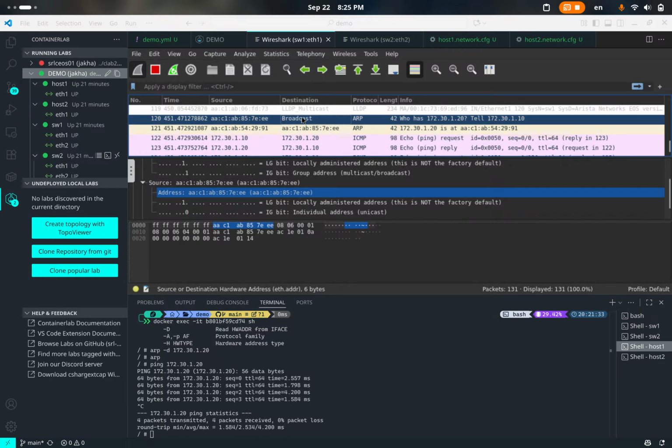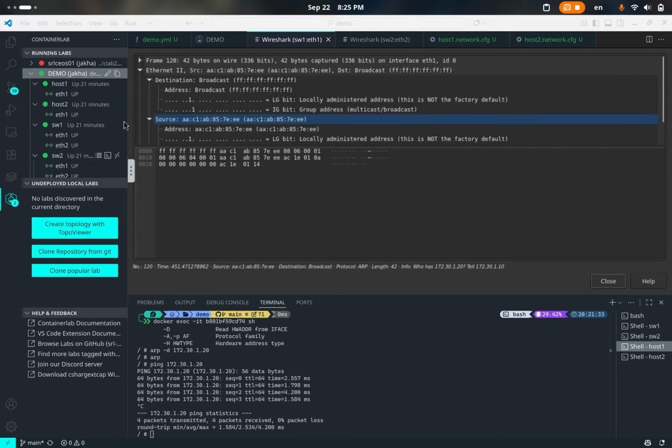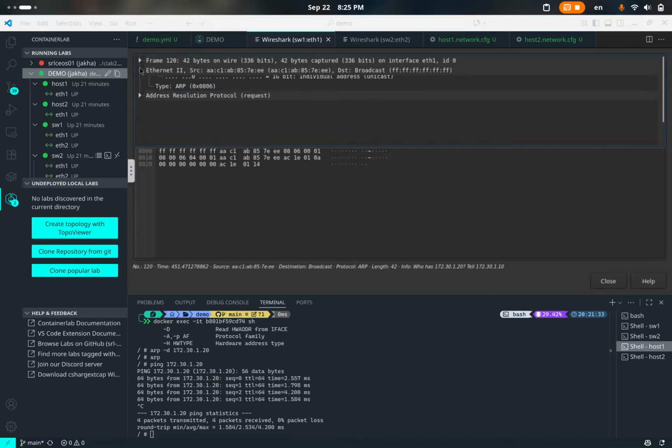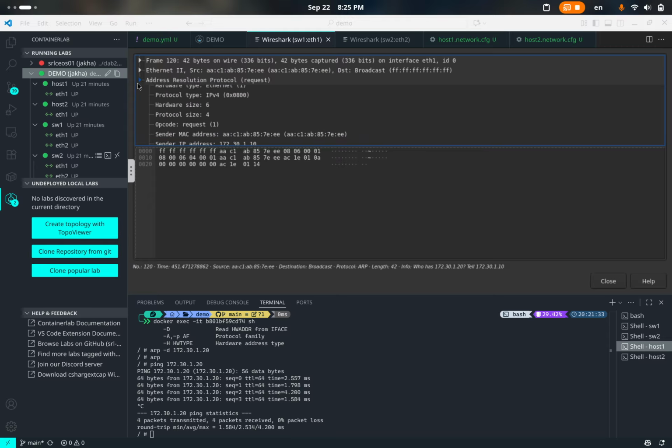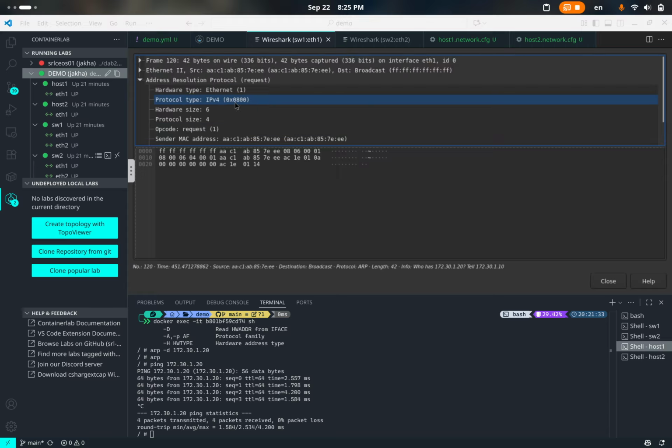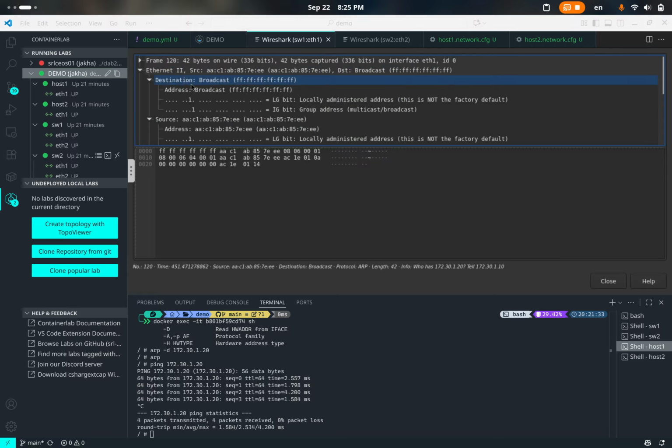So this is an ARP broadcast request. Basically, we can do everything here the same way we do with Wireshark itself. We can check the Ethernet frame, the protocol information, the fields of all these packets.